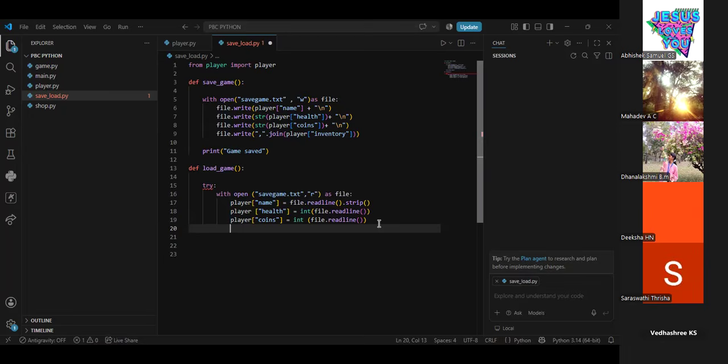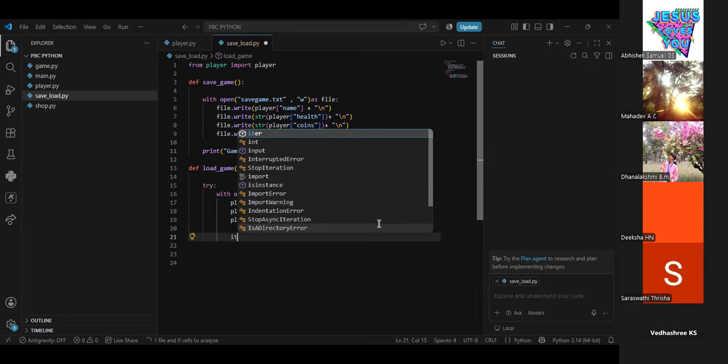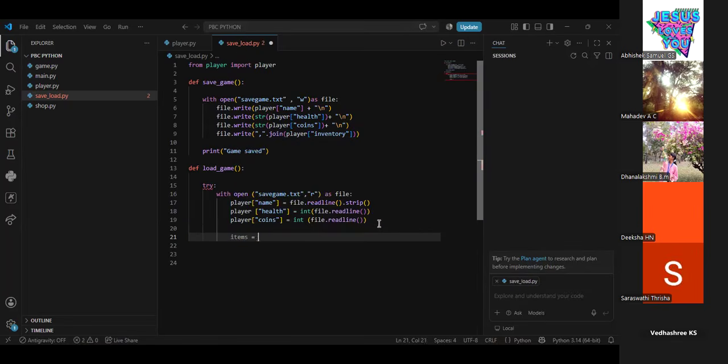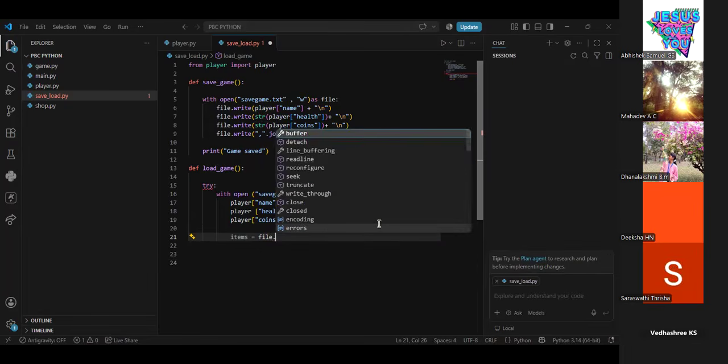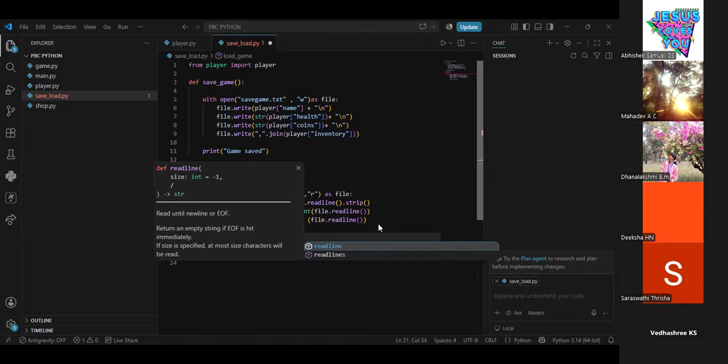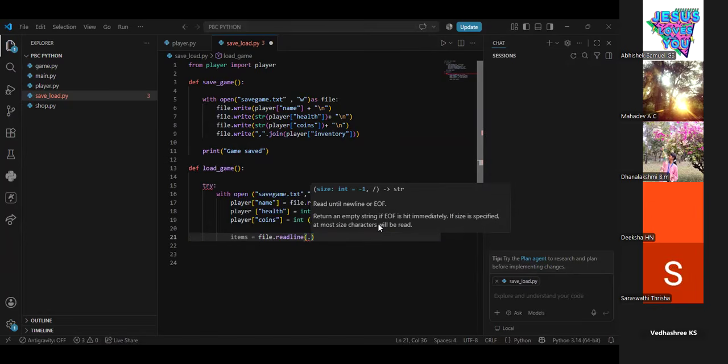To this, items is equal to file dot readline.